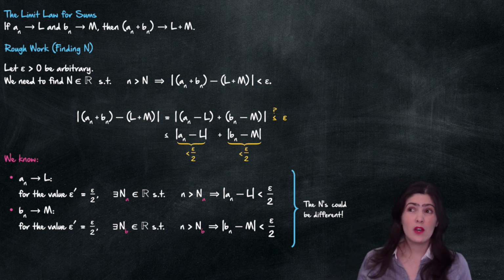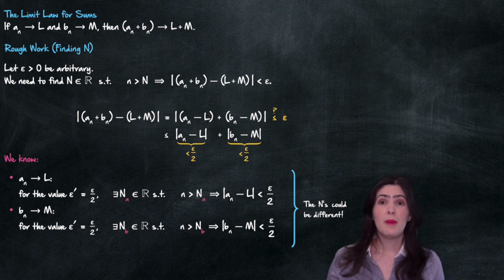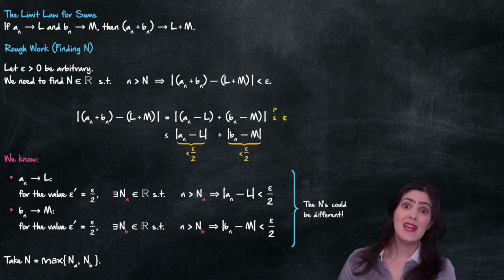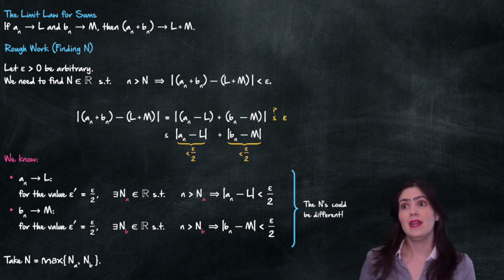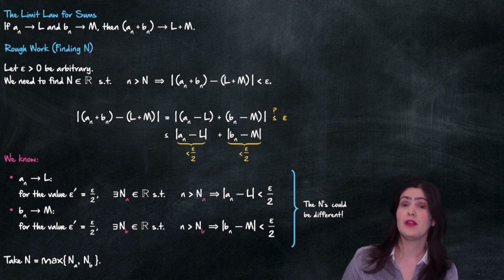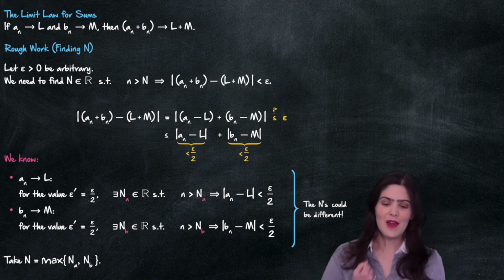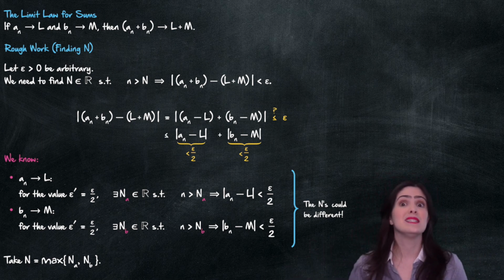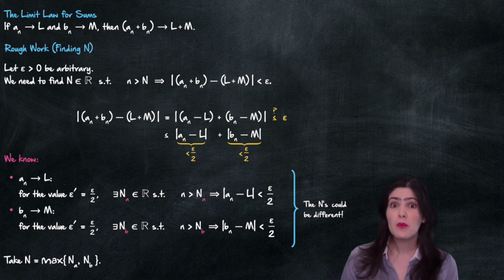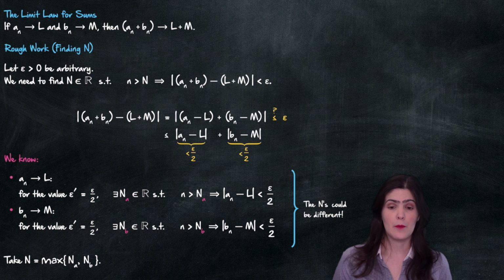Well, there are many ways of choosing one that is bigger than both, but a natural way to do that is, well, if I take N to be the maximum between N sub a and N sub b, if I know that n is bigger than this capital N that I just defined, then n would have to be bigger than both N sub a and N sub b. So now that we have our N, we're happy, this is great. We just need to worry about writing down the formal proof, putting all the bits together to write down something nice and polished. Remember, this was just how we came up with the idea of the proof. Now we need to write it down.